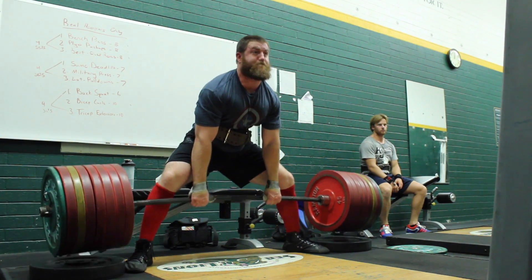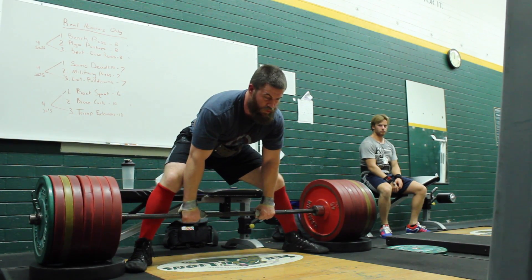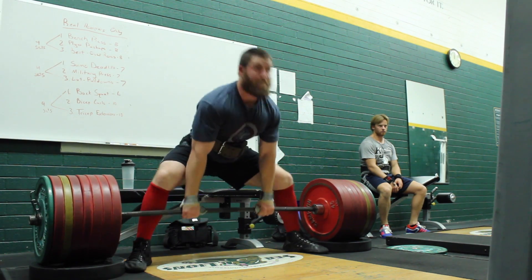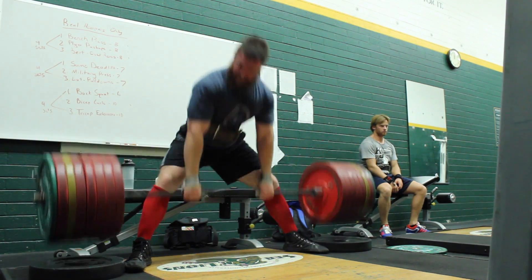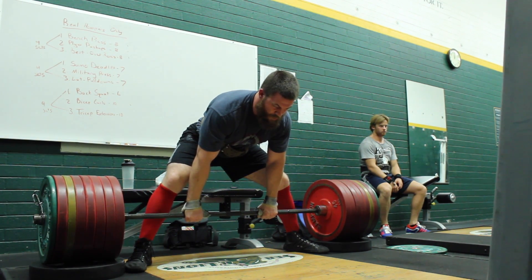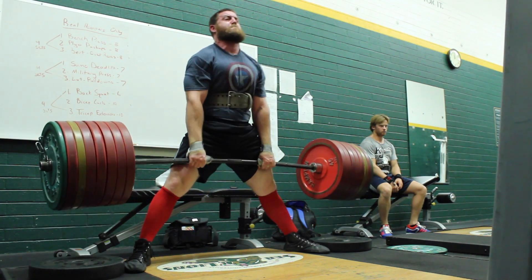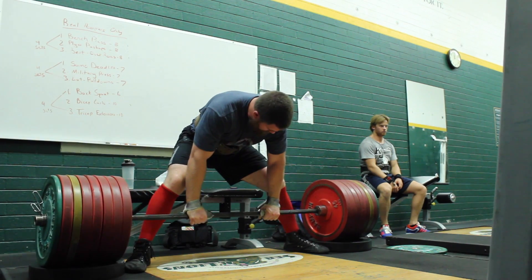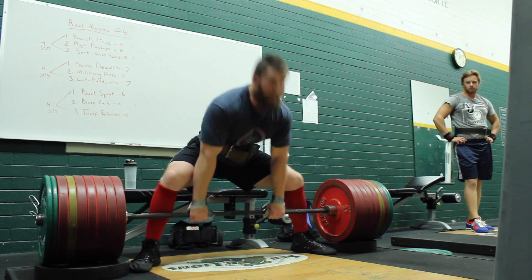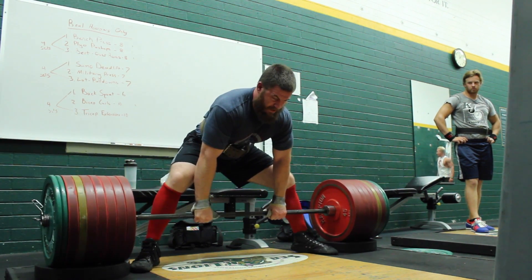I then went to block pulls. I'm getting better at these — I'm going to have to be careful about getting too good at an assistance movement, but this is one of my favorite deadlift assistance exercises. It really lets me overload quite a bit, but in a way that my hips don't get beat up, and I focus primarily on lats and core stabilization. I've talked a little bit about bracing exercises. Between each rep I was doing the same thing where I imagine I have a straw and I'm forcing the air out through the straw as I breathe out.